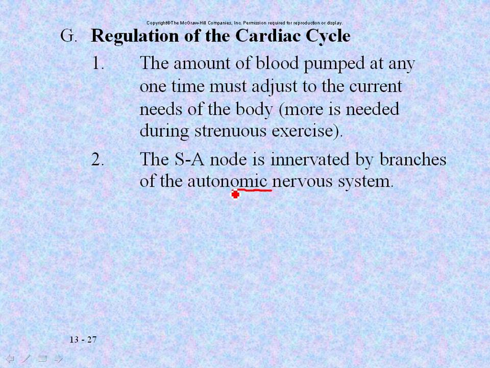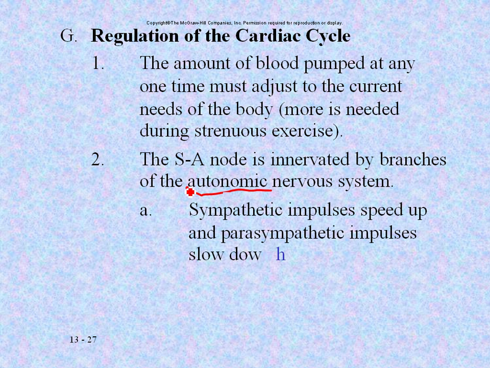Now back when we were talking about the nervous system, we said the autonomic branch is basically the same as what we can refer to as the automatic branch. It's subconscious control of different organs and tissues around the body. And so the autonomic nervous system is going to tell the SA node what to do. So the contractile cells of the heart are kind of like the workers of the heart. The SA node is kind of like the shift manager telling the workers what to do. But then, of course, there's always the main manager of the store or the owner of the store that tells the shift manager what to do. And the nervous system, specifically the autonomic nervous system, is like that owner of the store.